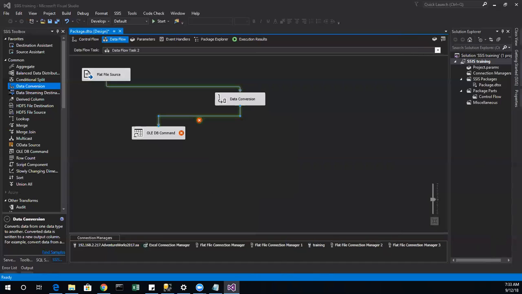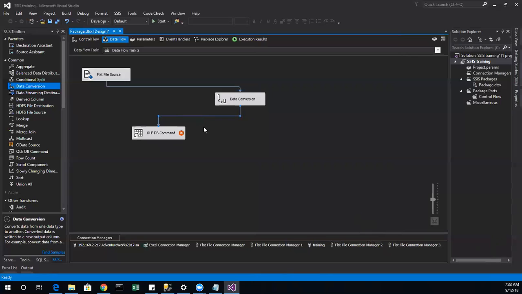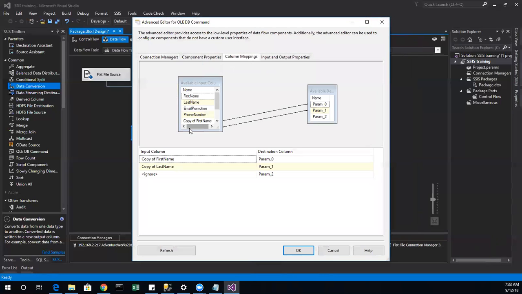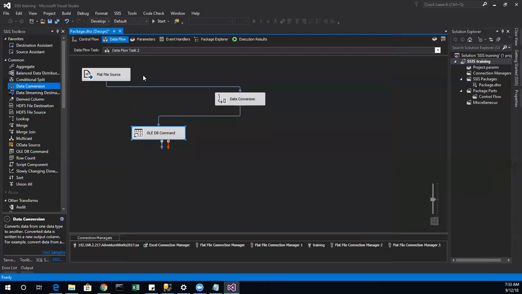It should automatically pop up this screen. Whatever the error was, you could remove it. So this is the destination. Say delete unmapped outputs, and it will go away. From an OLEDB command perspective, you are mapping back to last name, and this is being mapped by phone number itself. So now it is good.